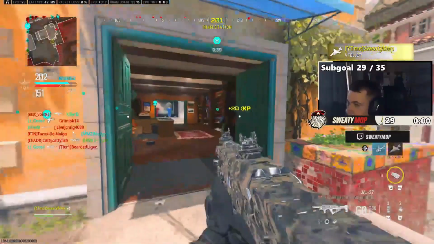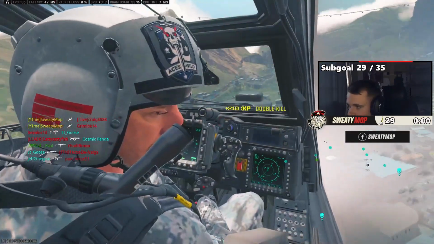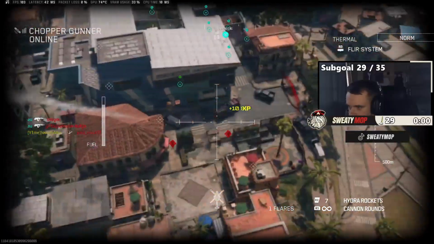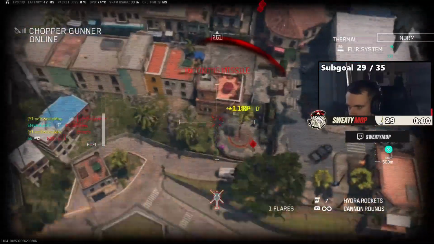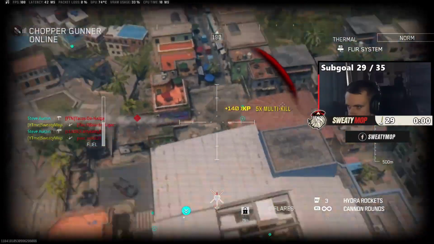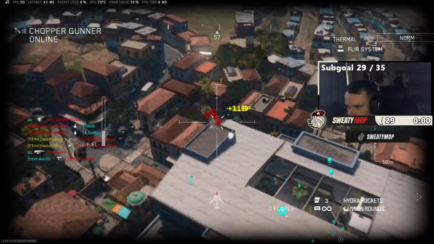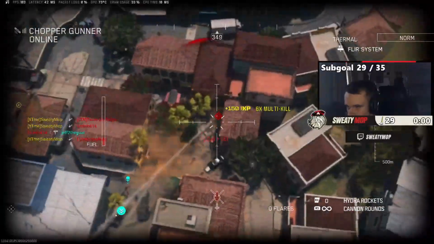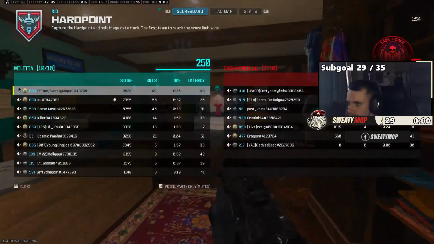Throw that right there. I just want to drop another chopper gunner. Should get a crazy multi kill right there. Okay, so we got double. Good kill. Hostiles down. And we won our team the game.